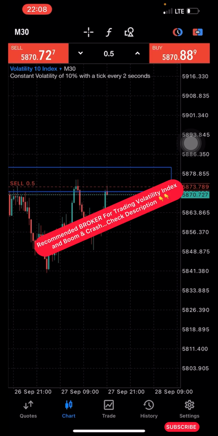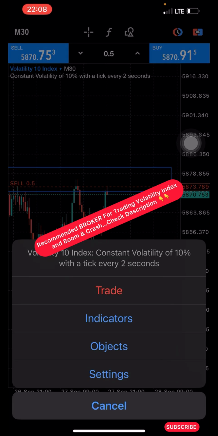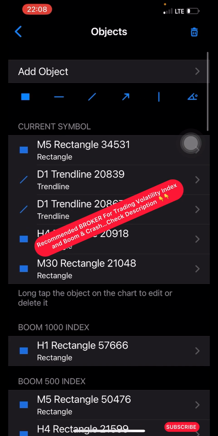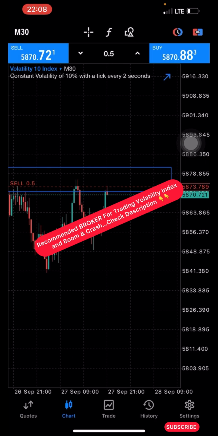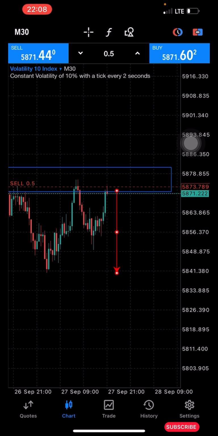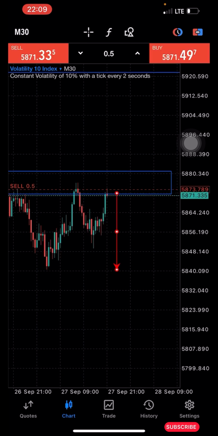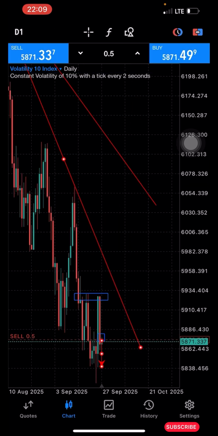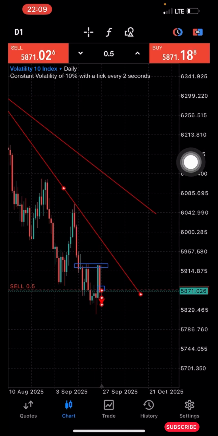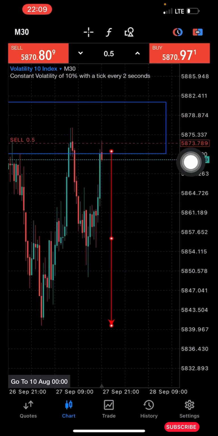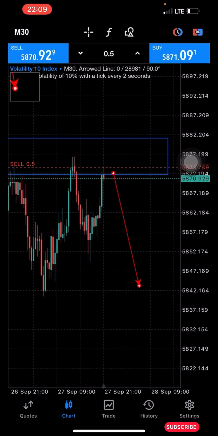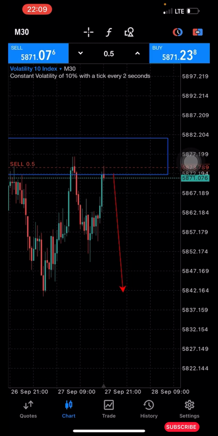Either price is going to sell, based on the trend of the market. We are in a sell trade. Now this is why I took this entry. As you all know, the overall trend of the market is a sell, so the market is kind of heading down. In this kind of market, if you want to be following the trend, then you want to be looking for a sell entry only.